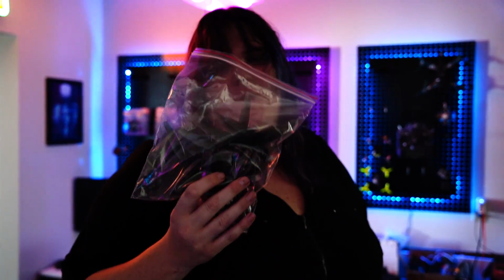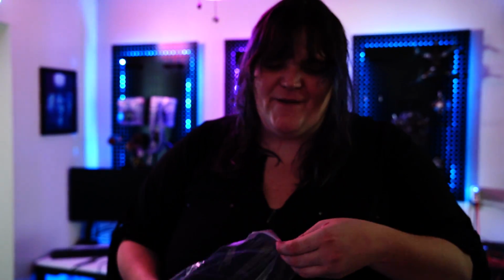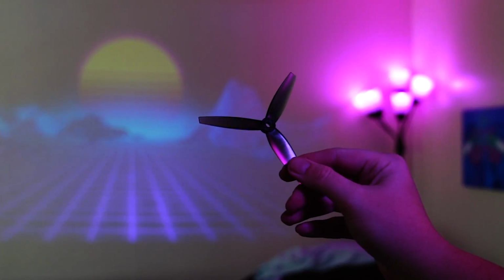These are the brand new HQ 3D prototype propellers. I have been waiting for these for a while. So HQ sent me out the original prototypes. I didn't quite like them. They were smooth, but at top end throttle they tend to vibrate and cause a little bit of oscillation. These ones I believe are all new developed. They're a little bit wider, a little bit thicker, and a little bit more stiff.